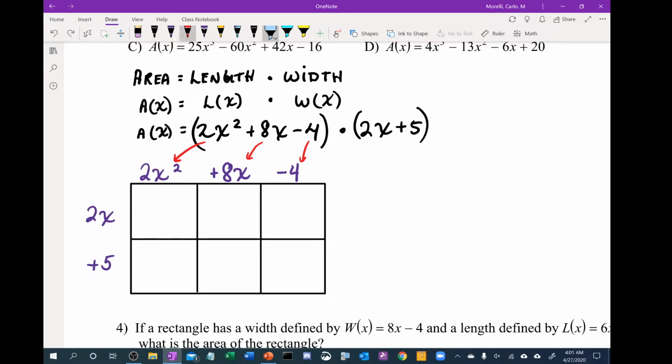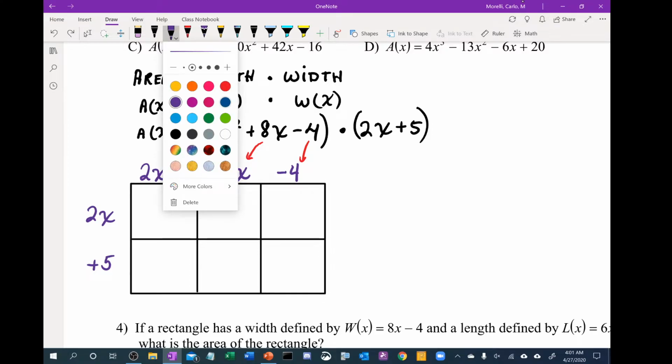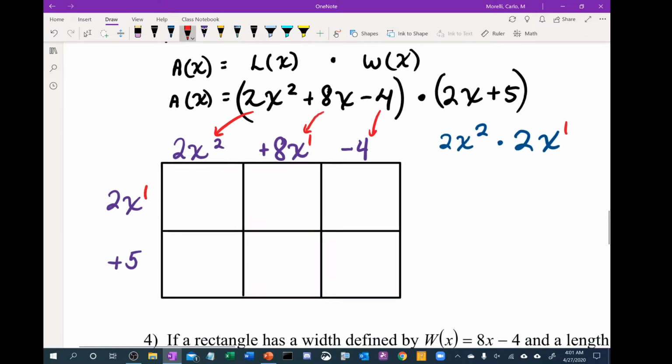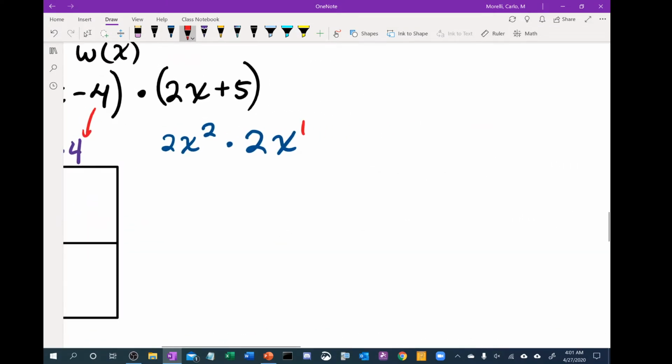All right. So the first thing we're going to do is multiply 2x squared times 2x. We will be doing that in side work, and we will be using blue. So over here in side work, we'll write 2x squared times 2x. Very important. This x has an exponent of 1. So everywhere we just see an x all by itself, put an exponent of 1. So let's zoom in a little bit on this, just this part.